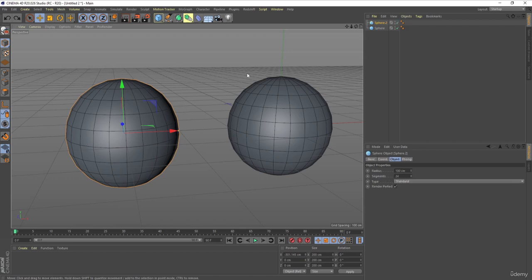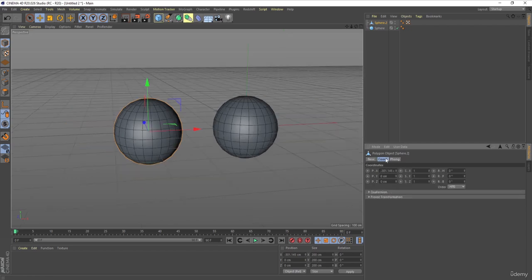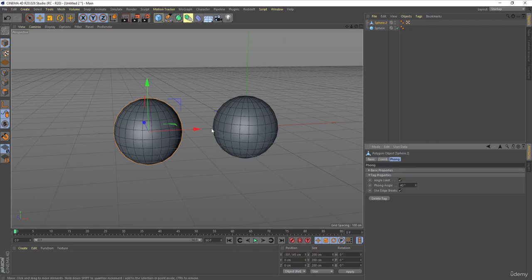Let's press Ctrl Z. Now when I select this parametric object, we get these four options: basic, coordinates, and object properties like radius, segments, etc. But when I press C on my keyboard to make this editable, as you can see, the icon and name of that object, as well as the coordinates, all the attribute manager options have changed. Even in coordinates, you will now get some different options. You are not going to get properties like radius and so on.